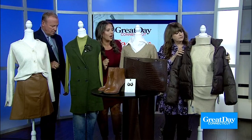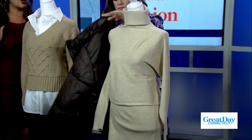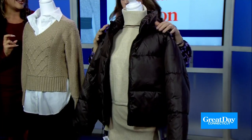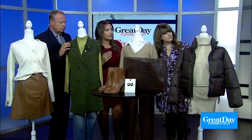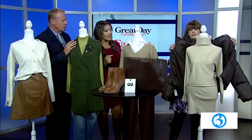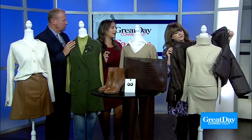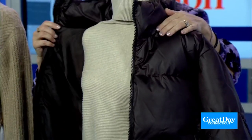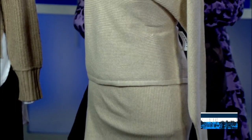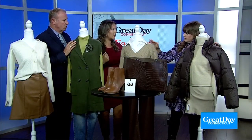Renee has this awesome little outfit that I love. This is from Old Navy. You're going to see two trends we're going to talk about consistently — brown is so in, and we have it in different shades all throughout. This is a perfect example of a layering transitional style. So underneath the puffer, we have this two-piece set from Old Navy, and you can kind of mix and match. The turtleneck — you can put it with jeans, a skirt, or a different blouse with the skirt. Very transitional as the weather gets cooler, and then we threw the puffer on top to elevate and pull the whole look together. That comes in a bunch of different colors as well.